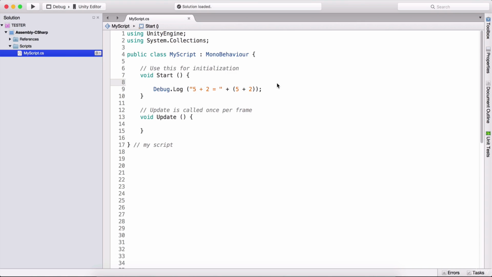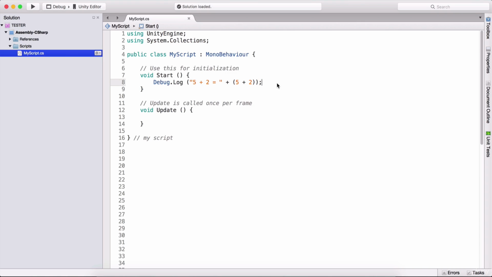Of course, this is just basic mathematics that we learned in the first grade: addition, subtraction, multiplication, and division. We are going to use all of these operations to move our player, to make him jump, so on and so forth. So if we type our player's position plus 2, it will move to the right side. If we type minus 2, it will move to the left side, because I already explained that the coordinate system in Unity for the x-axis is positive on the right and negative on the left side. For the y-axis, it's positive up and negative down.